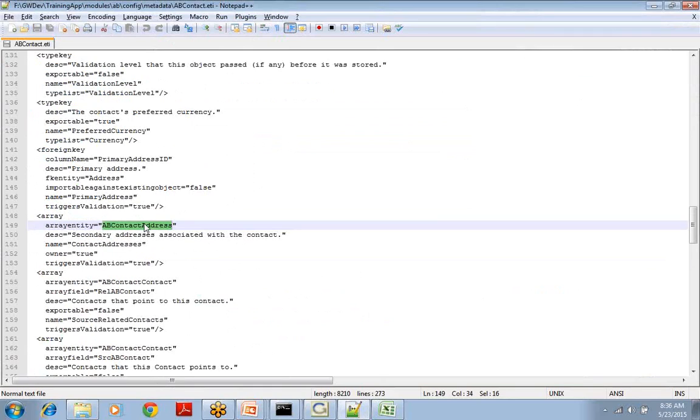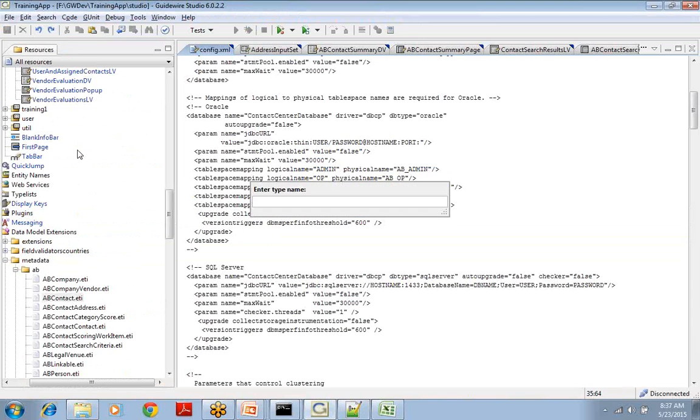AB contact address is an array entity, and this is the name of the field in this AB contact. If I say AB contact or contact addresses, it will pull all the addresses associated with this AB contact. But whenever you define an array key here, in the contact addresses table we have to define a reverse foreign key.